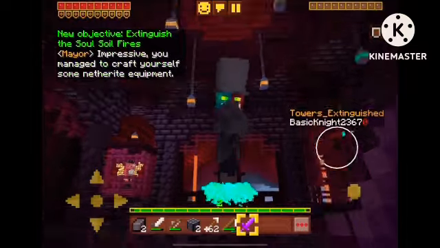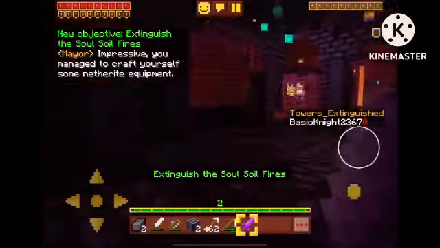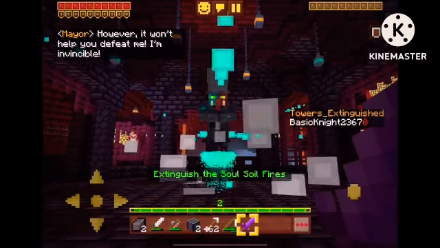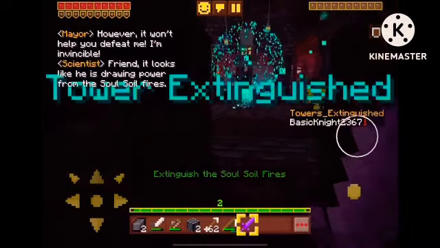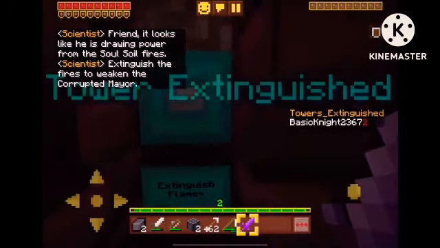There it goes again. Impressive! You managed to craft yourself some netherite equipment. However, it won't help you defeat me. I'm invincible! Friend, leave those fires alone! From the Soul Soil fires! Extinguish the fires to weaken the Hoglin there!